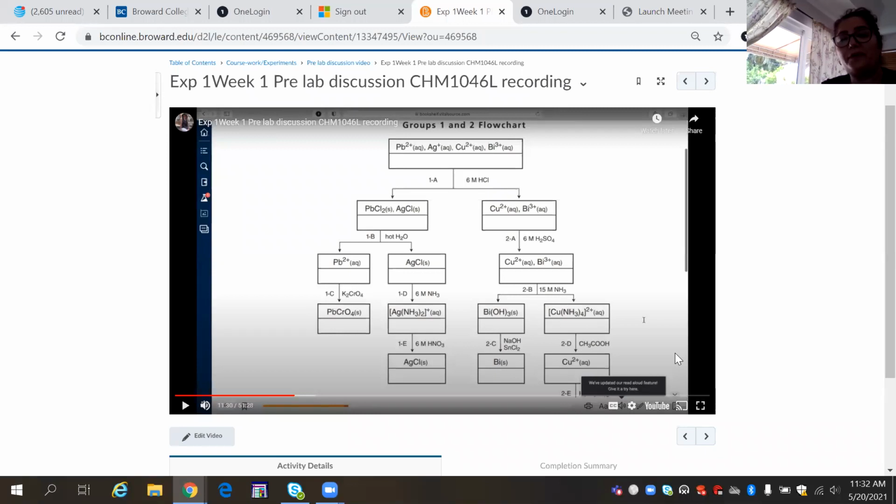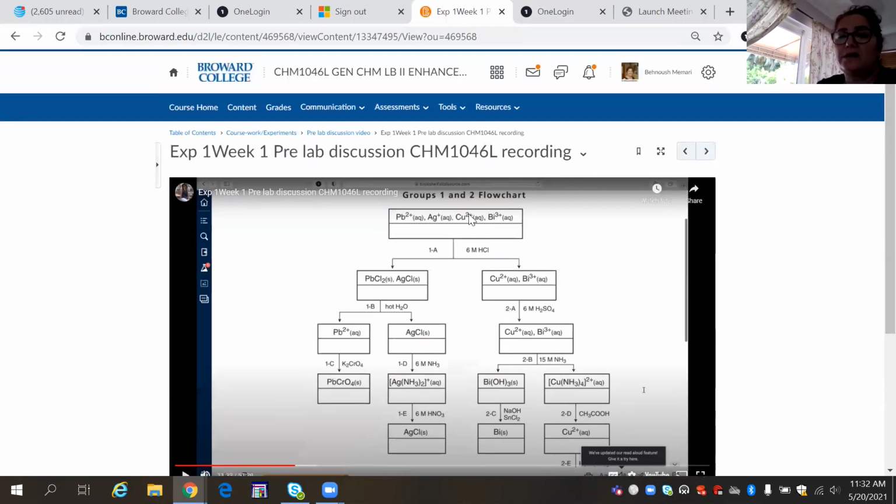How do you confirm for copper? For the presence of copper, you add the acetic acid first, and then after you add the acetic acid, you are going to add the reagent just to make sure that you do have copper. So look at the pattern. You have a mixture of 4. First, you separate to 2 and 2. Then you separate to 1 and 1. Because if you don't separate, you're not going to be able to identify.